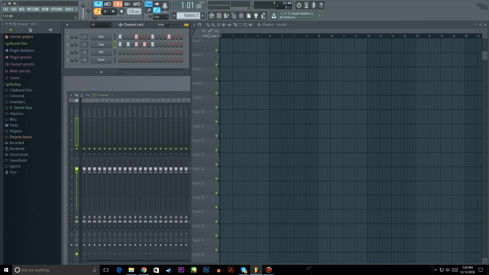And I'm just clicking to add specific notes. So just follow along with your FL Studio program. And a quick tip, if you want to delete a note, like, oh, I just created a note there by mistake, what you want to do is just right click it. And it'll go away. So now we have eighths.